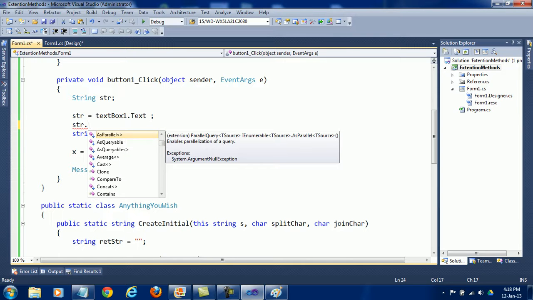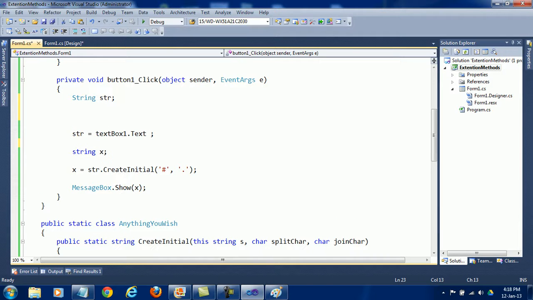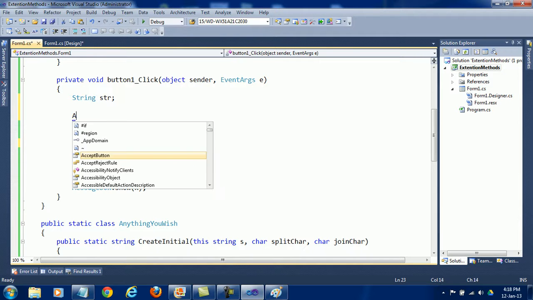Doesn't this question arise in your mind? Definitely it hits your mind. If you look into it, you'll see aggregate, all, any. Why these many methods? The answer will be obvious. If you see, maybe instead of string, just do a double, or maybe something other than string, what is suggestive, maybe an array list.